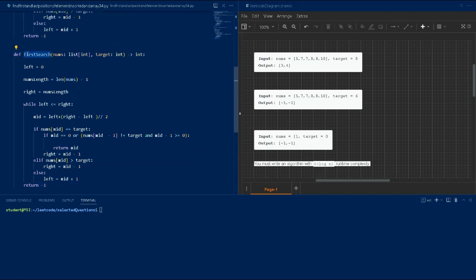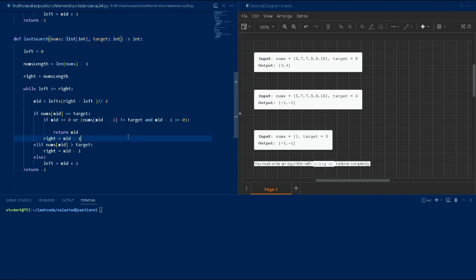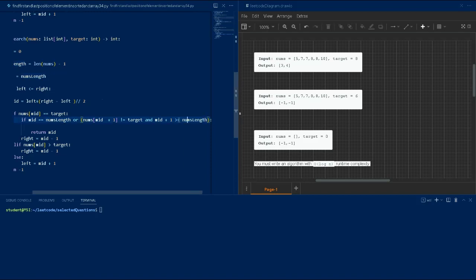Okay, so now the last search. Everything else is the same, but we're going to have to change the minus into plus, and then we will change this into nums length, and then the last one will be nums length, and less than or equal to the mid. So is it within the boundary?